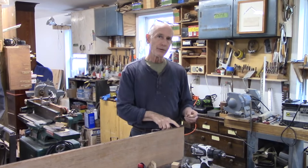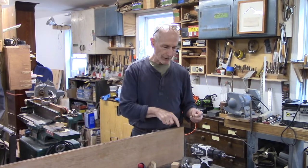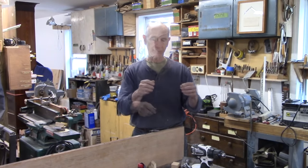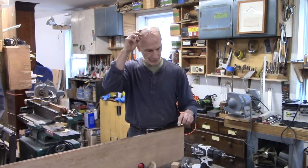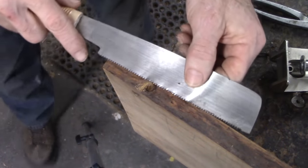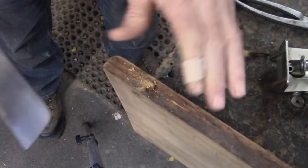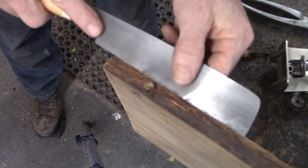I think I need to do something better. I may need to pre-drill it for the screw because the screw itself kind of expanded the table pin. So I'm going to drill it, put the screw in, and then see if it'll come out. I may not even need the heat. You can see that this one is loose in there.